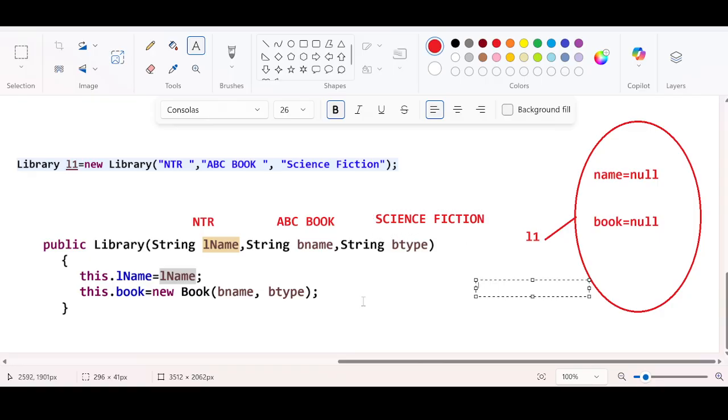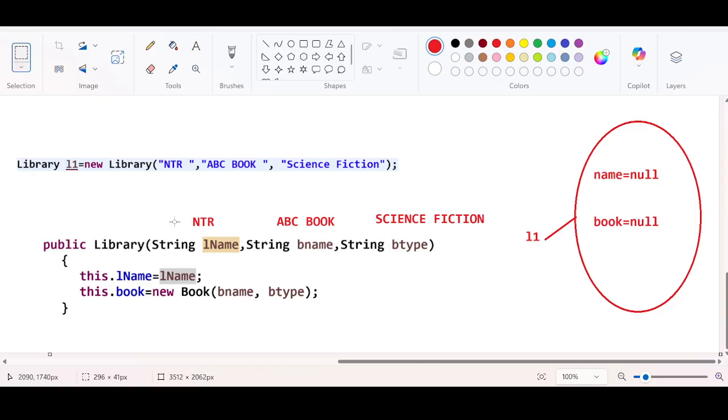Now focus. This NTR has no issues: the value NTR will be assigned to name, so name becomes NTR. Now see, you are passing ABC book over here and science fiction over here.